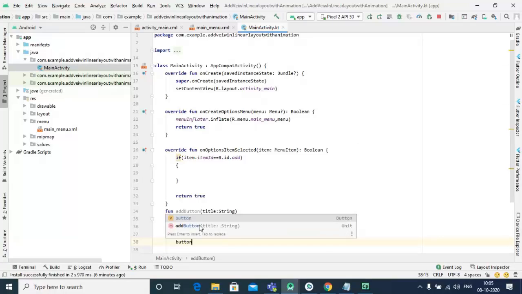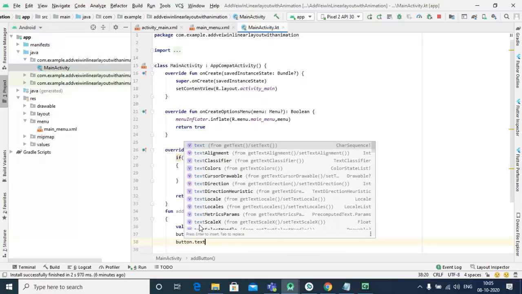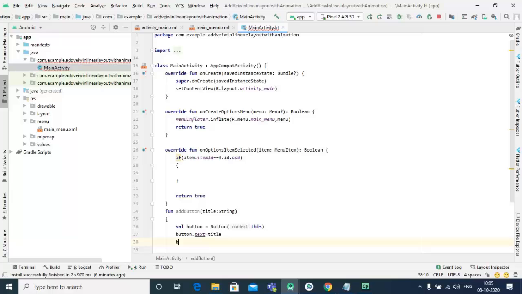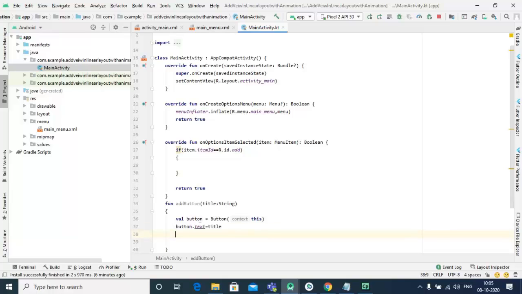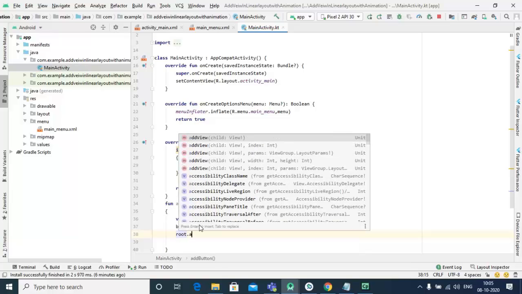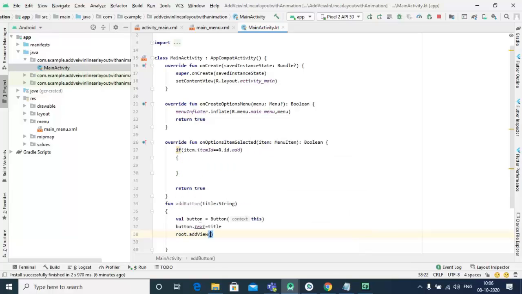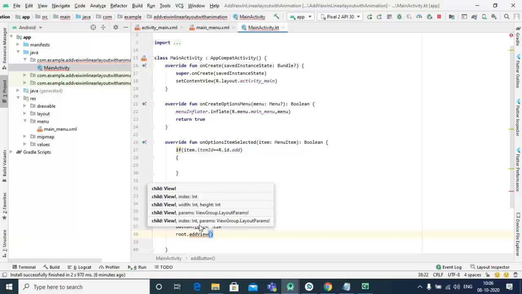Okay, button.text equals title, and here as well you need to add the created button in our layout root, then button.